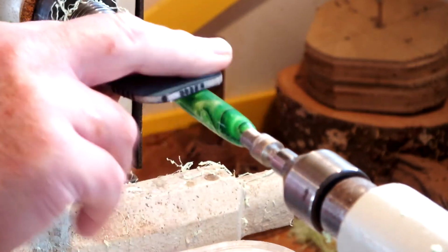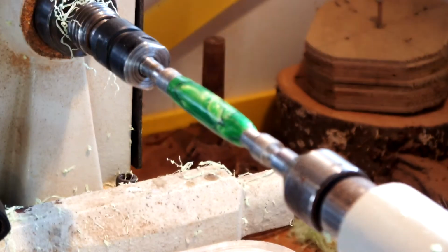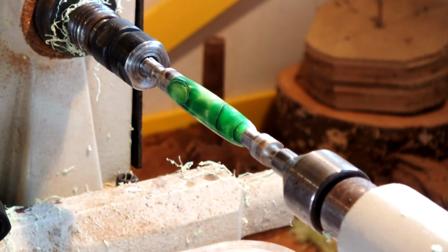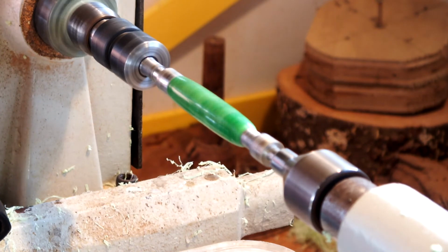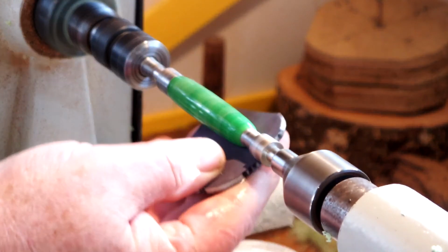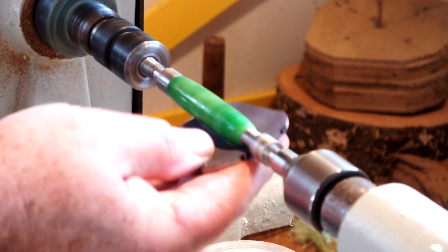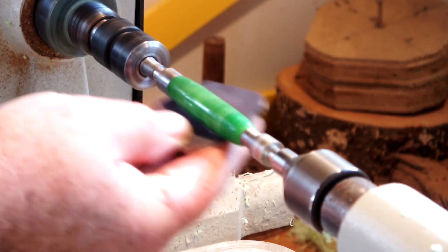Again, we'll just give it another quick one along the length. Clean it off and carry on. You can see the shine there already. You could actually, if you wanted to, stop at that point, but I like it to be mirror finish, so that's what we're going to go for today. Even with the water on these pads, I can still feel the heat as we do this. It doesn't take much to generate heat in an acrylic blank. It's surprising.